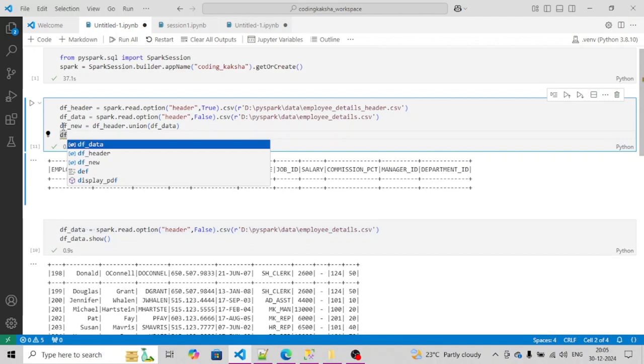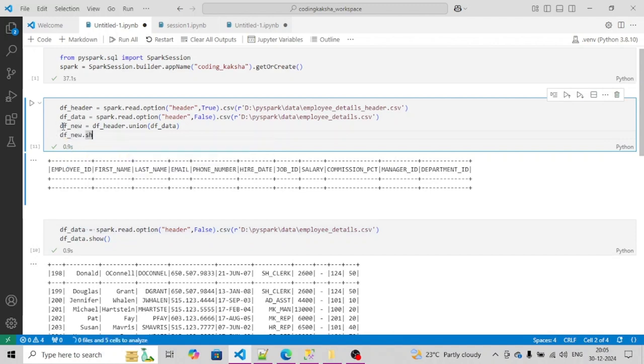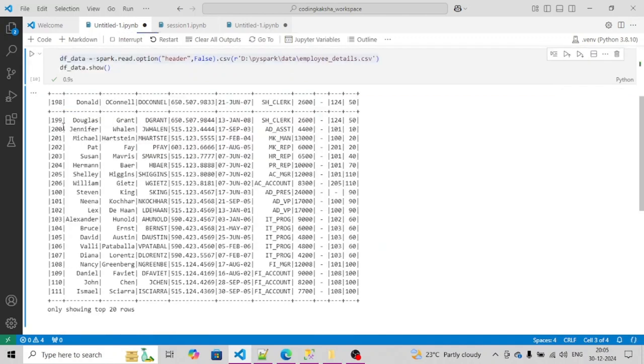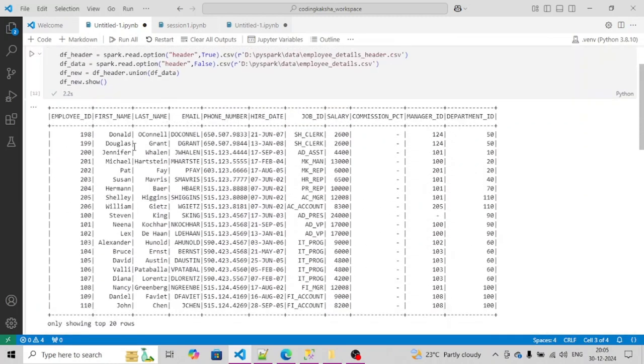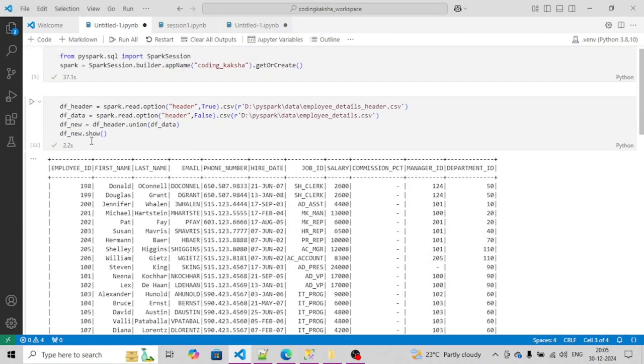But while doing the union, we have to keep in mind that whatever the header file is, we have to keep it first before the union, and then the data file after the union. If you don't keep it like that, our data will become messy. If we keep df data dot union df header, see how our data becomes.